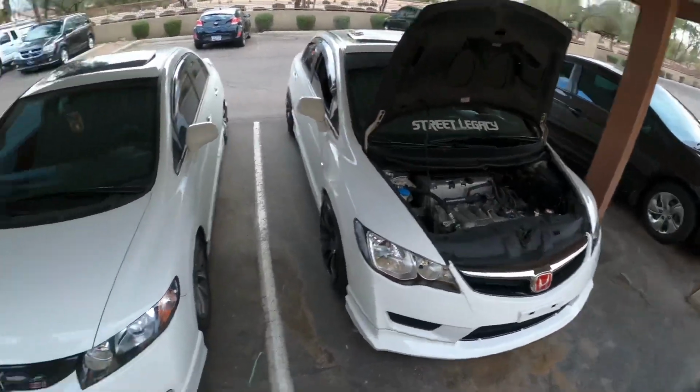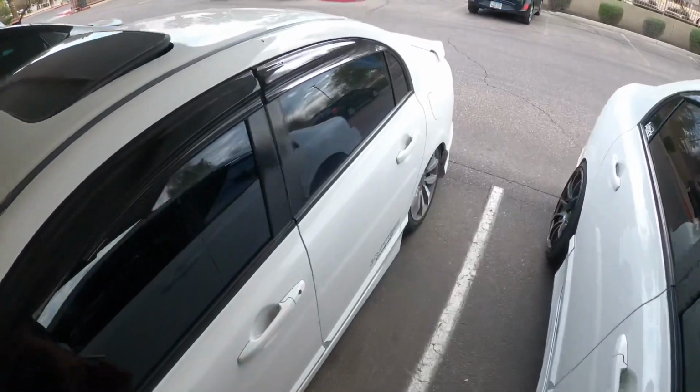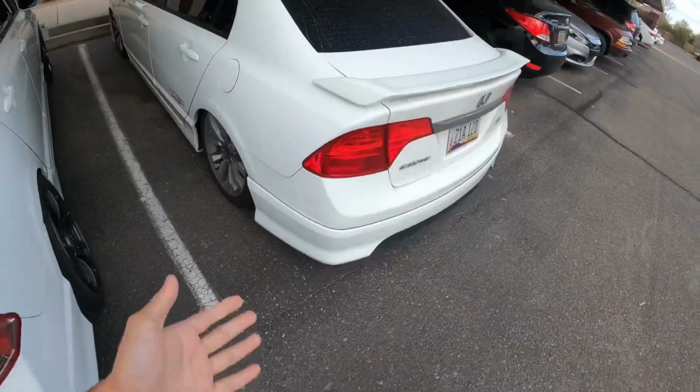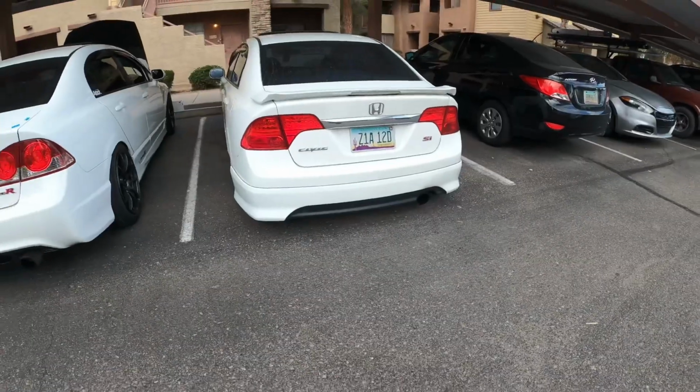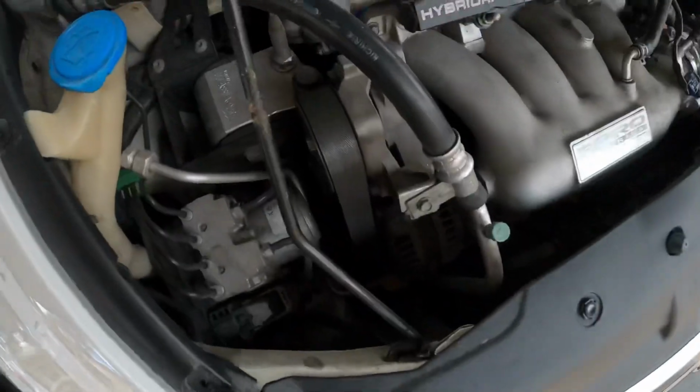Alright guys, so we're at my boy Jay's apartment. This is his 2011 bagged SI. He still needs wheels, and look, there goes my old HFP lip. Still good, didn't even need to paint it. We're about to go knock out this alternator and the belt real quick. Let's go ahead and get started.